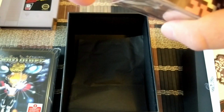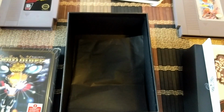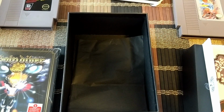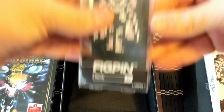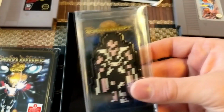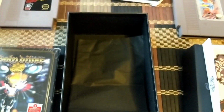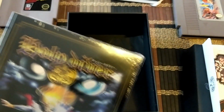Let's see if I can take it out. Okay, not gonna go through all that right now, but here you go. Feels pretty substantially heavy for what it is too. Let's put this on the side. And now let's take a look at the actual NES cart.